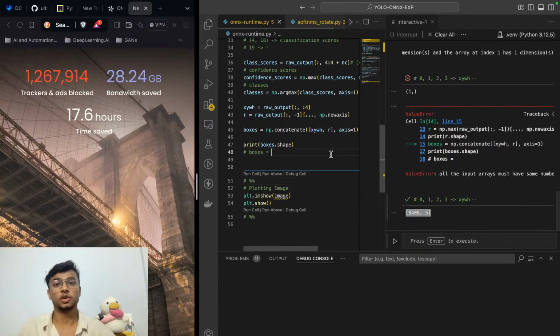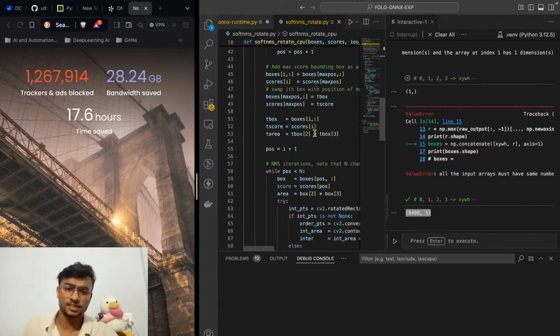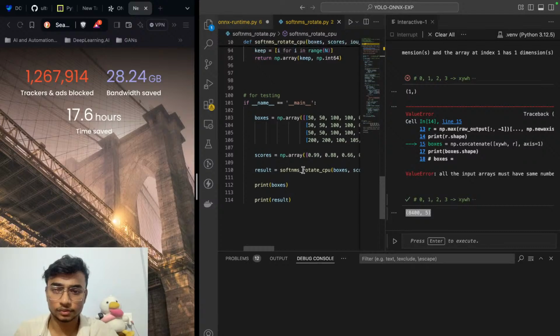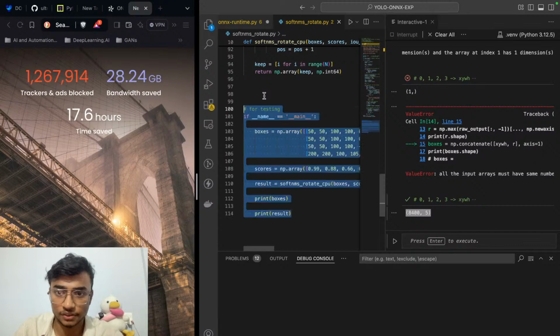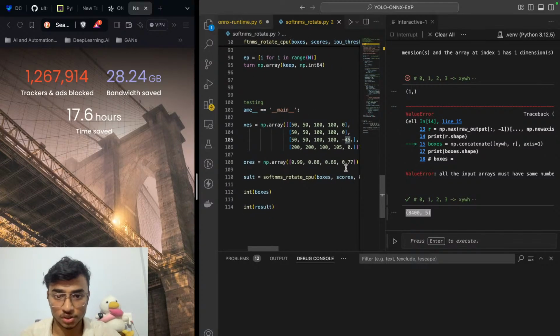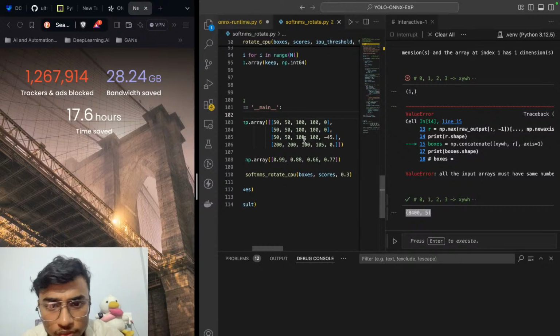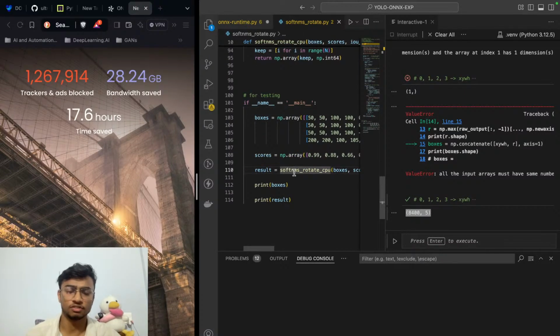This is the output we want to run our soft NMS on. And we also have our confidence scores, so we can quickly run our soft NMS compute on this now. Amazing. Now this will return us indices, I think. Okay, we can look at the tests they are doing. So you have your boxes, which are XYWHR, and this is in degrees. Then you're given your scores, which should match the number of rows, makes sense. And then you're given your confidence threshold and stuff, and it gives you a result, which is a list as much as I remember.